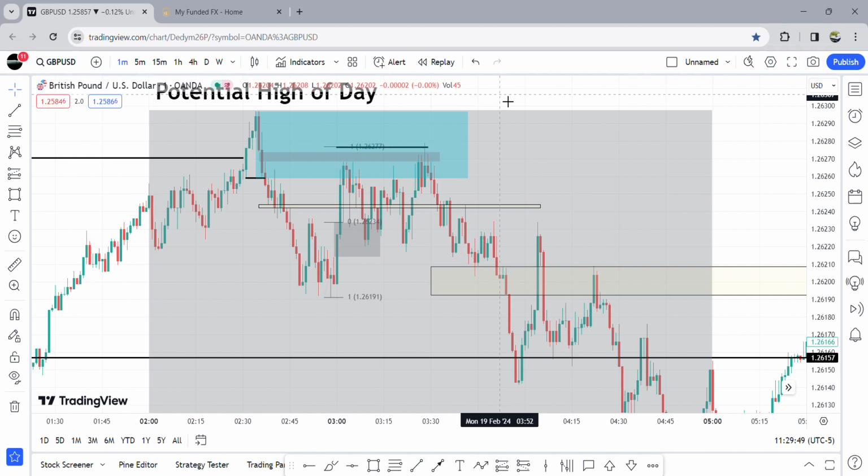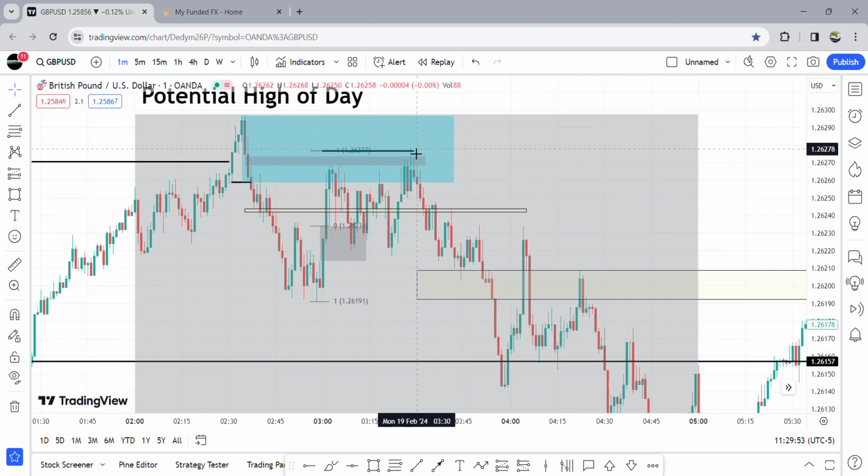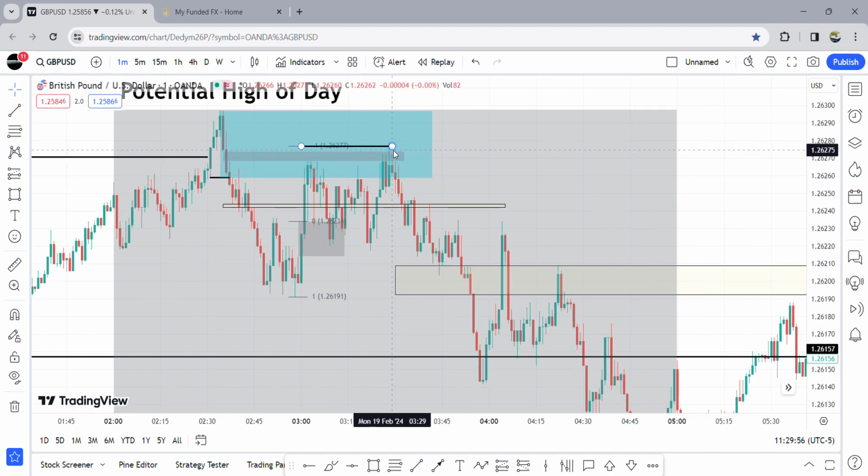And super techy as well. You're going to see something crazy now. You see the projection I made? That high. Now look at the low to the left of it. Sorry, the high to the left of it and the low to the left of it. So this swing low here and this swing high here.